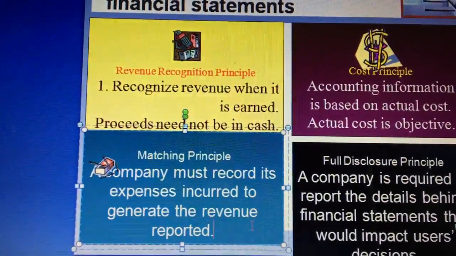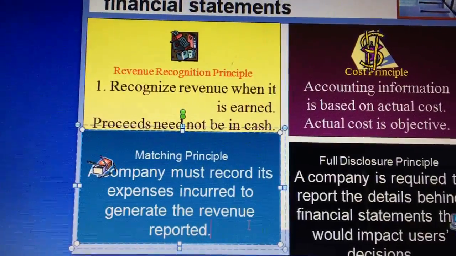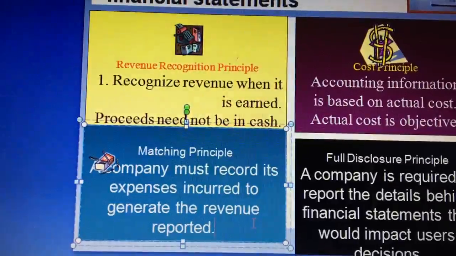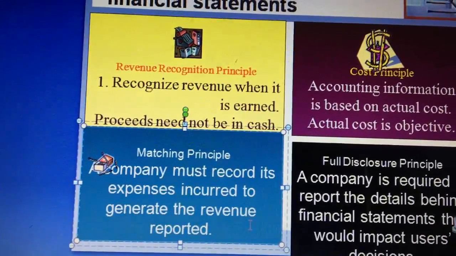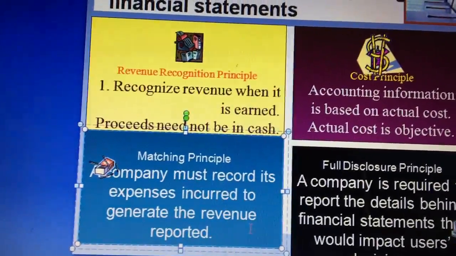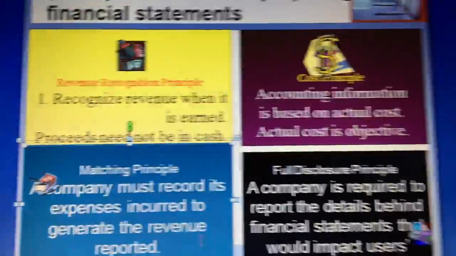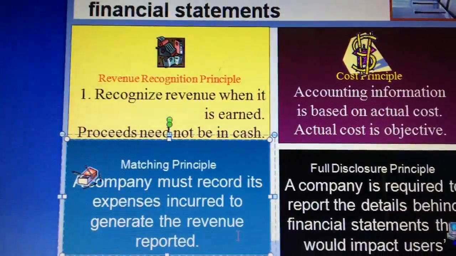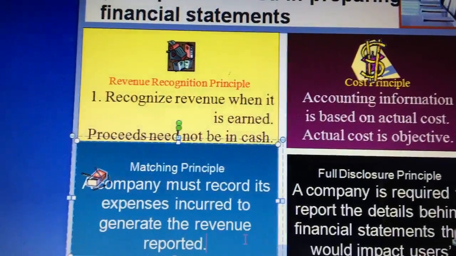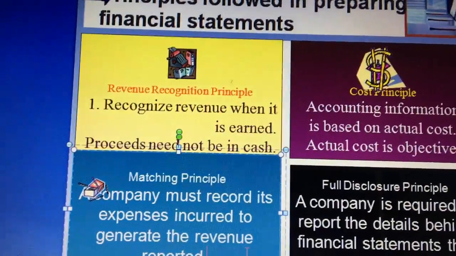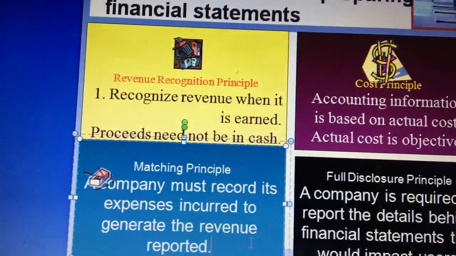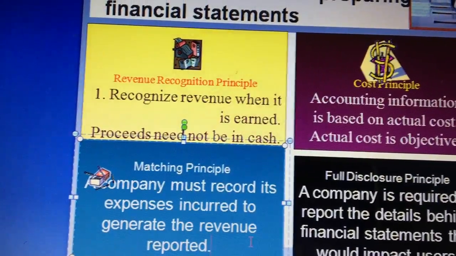You need to look at the revenue recognition principle and realize that accountants work under two bases of accounting. One is the cash basis, in which you would have to receive cash in order to record it. I think I've talked about this. The other one's the accrual basis, which means that you can allow for credit. Public companies like we're looking at have to work under the accrual basis of accounting, meaning we allow for credit.